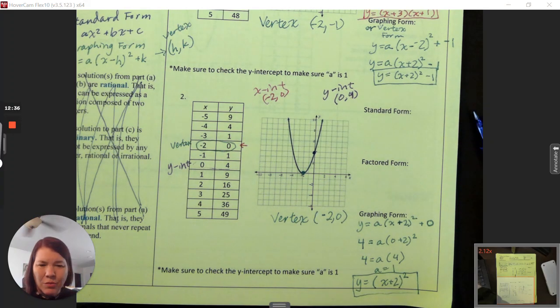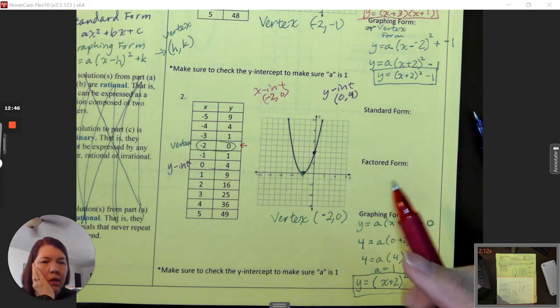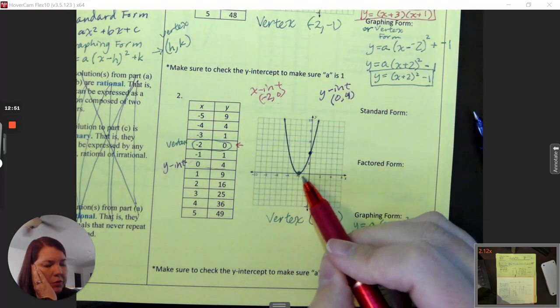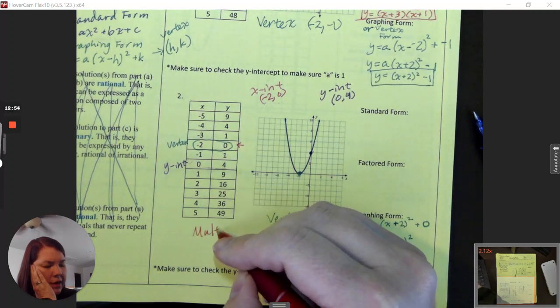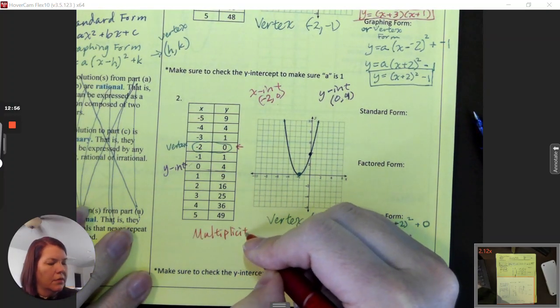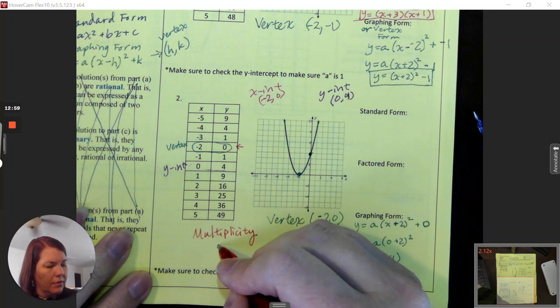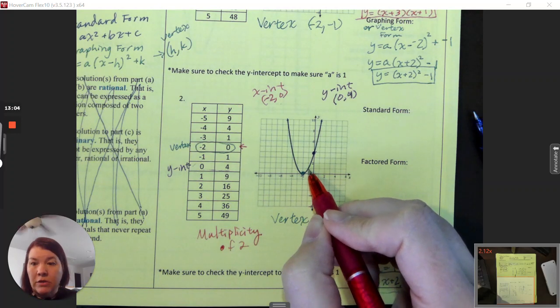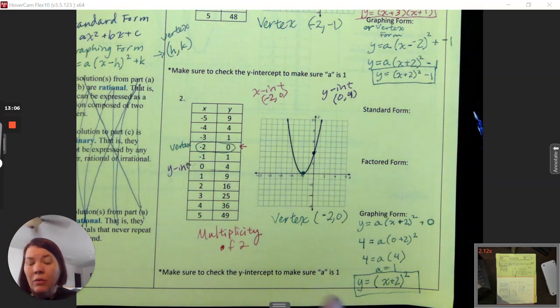And this is where factored form is a little weird. There's only one x-intercept. So how do I get two factors? Well, when there's only one x-intercept, it's because it showed up twice. It's called a multiplicity. That is a word that will matter a lot. It's a multiplicity of 2. When an intercept is there once, it's a little funky, and I don't want to get into what it does because we don't need it right now. But it basically is there twice.